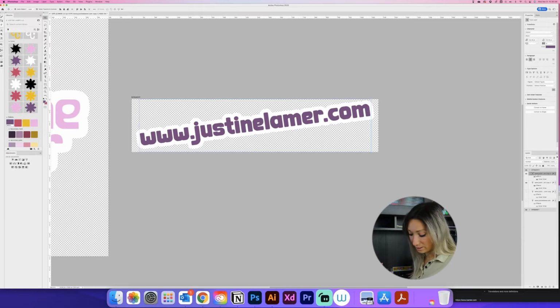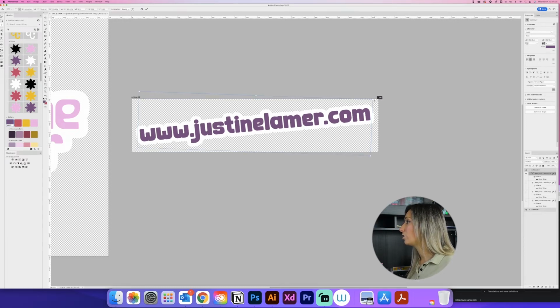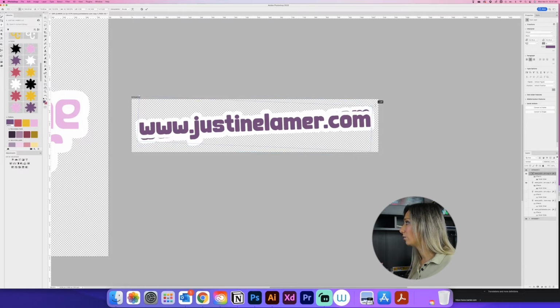To duplicate my layers, I just hold my option key and drag the layer above another, so that makes a copy. Untoggle this one and bring back the rotation right here, and you just keep on going like this until you're satisfied. Okay, so here we are. I'm done with it, so we're going to go into the timeline.